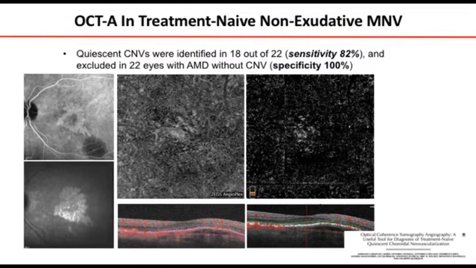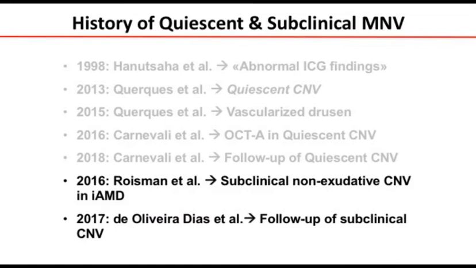And you can see that in 7% of cases, there was activation, an exudation, in the first year of follow-up. And this percentage increased during the second year of follow-up. In fact, there are some publications today that reported about 40% of exudation in the first 2 years of follow-up. So, if you have a quiescent macular neovascularization at baseline, you need to follow your patient very strictly, because this kind of neovessel is a very high-risk lesion, and you need to detect the activation during the follow-up.